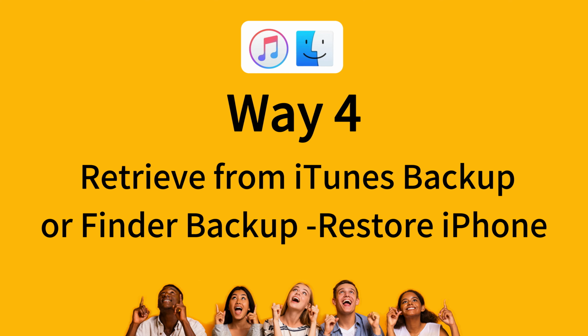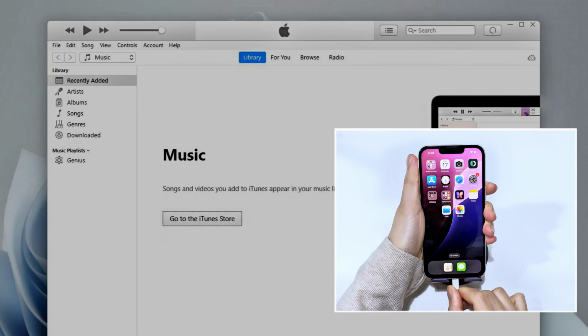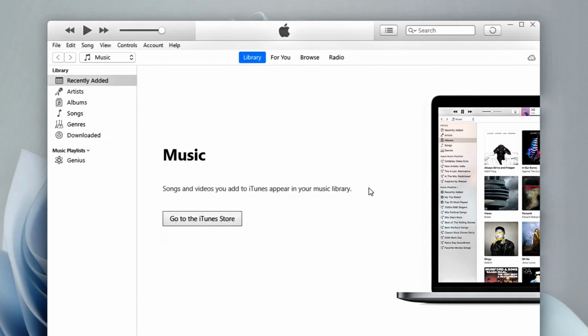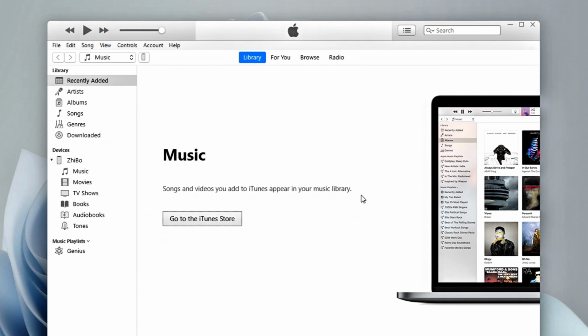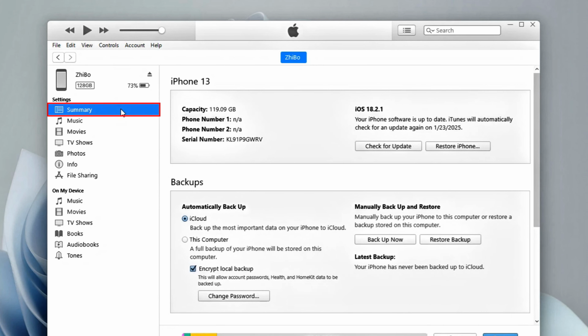For those who backed up the messages on the computer, now open iTunes. If you use a Mac with macOS Catalina, open Finder, and the process is exactly the same. Then, connect iPhone to the computer, and tap Trust on your device if asked. In the iTunes window, click the tiny device icon at the top left position, then choose Summary on the left pane.